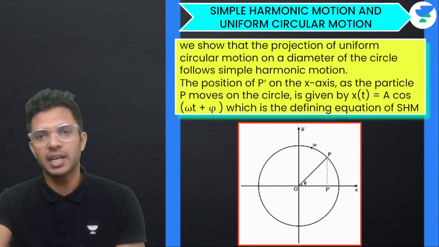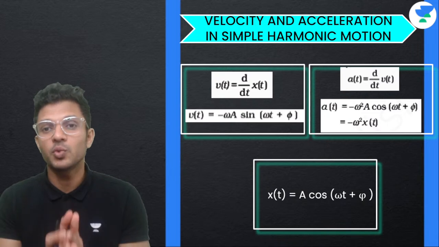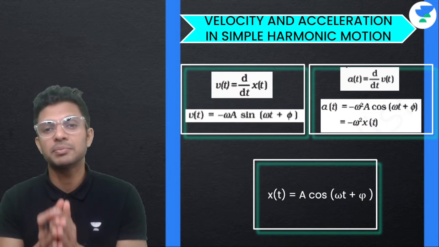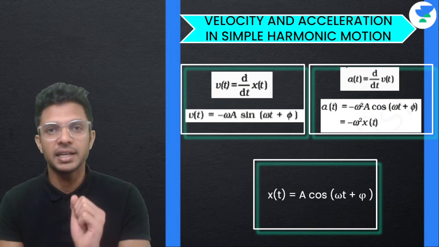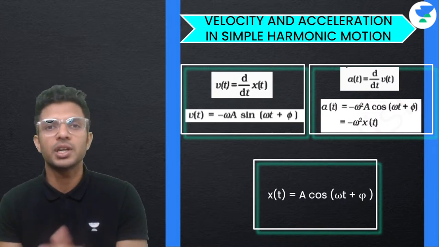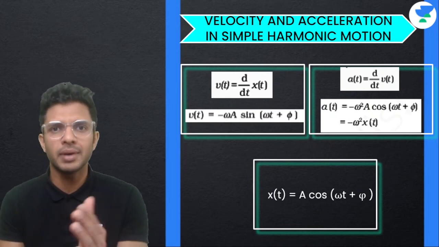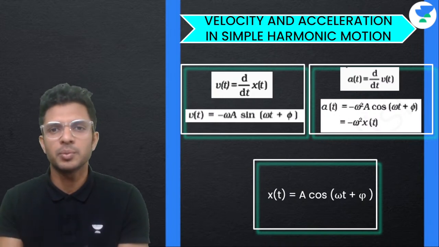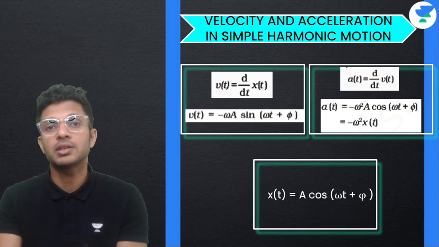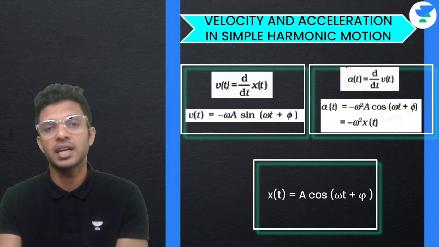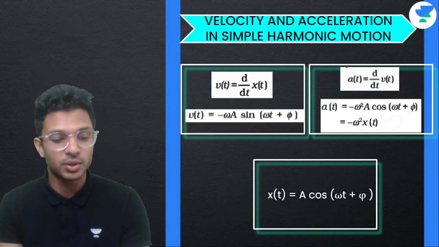Now, before going with that topic, it's time to know about velocity and acceleration of a particle in simple harmonic motion. We already made an equation for displacement. Yes, we know that. If any particle is undergoing simple harmonic motion or oscillatory motion, we know how to represent its displacement, matlab x, the net position of the particle from the mean position. Now we are going to derive an equation for velocity and acceleration, so that we can have an equation for the same when a particle undergoes simple harmonic motion. Theek hai?